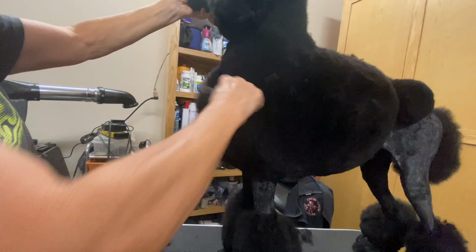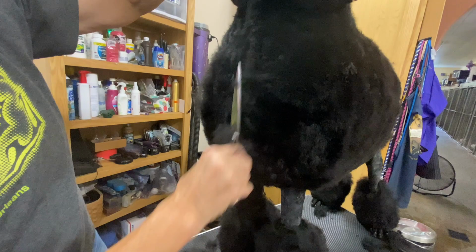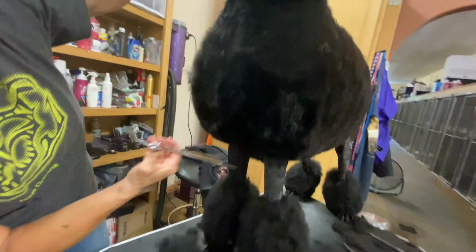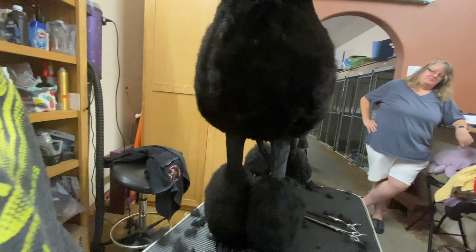Now this, because it's so much of it, you're just going right in there. Well, it has to come off. There's no sense in leaving all this and whittling it away. I'm not a believer in doing too much whittling. So when you look at it from the front, you still have all this hair here that you want to take off so it'll balance.